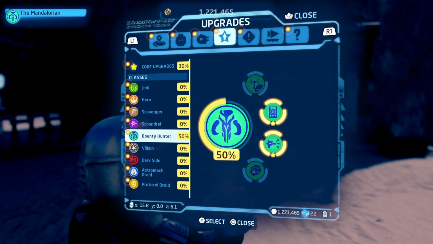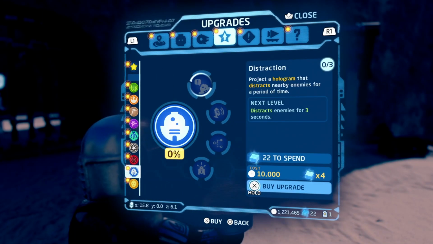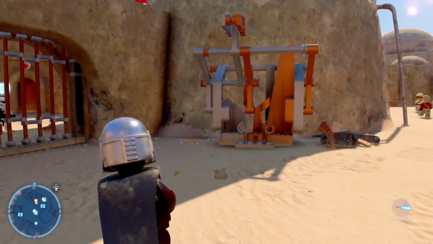Now I'll upgrade the Astromech droid so it can distract the enemies while I'm blasting the other ones. The first one only gives us 3 seconds of distraction. The next upgrade gives us 5. I'll just do 1 for now.